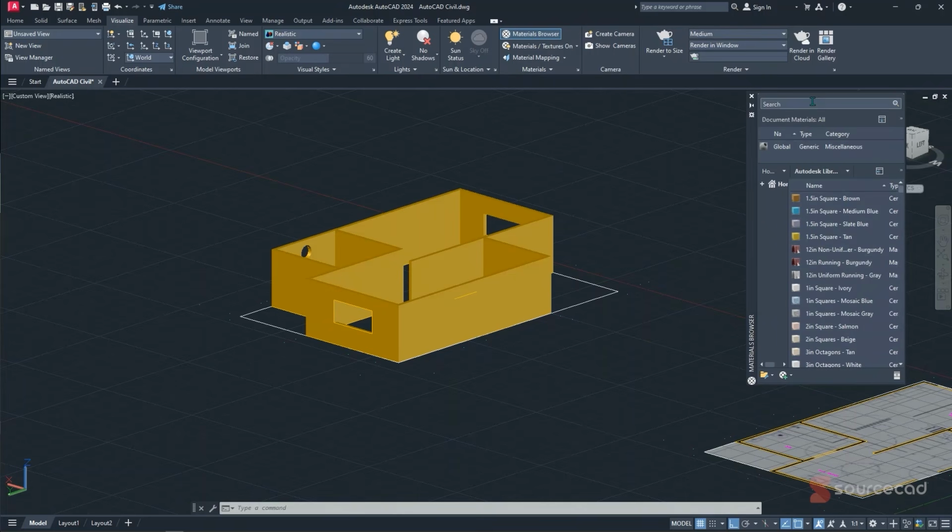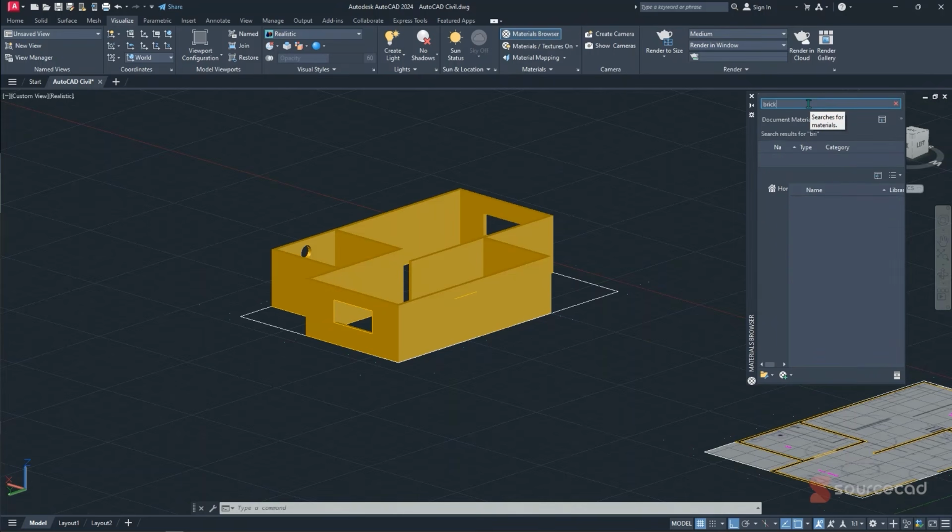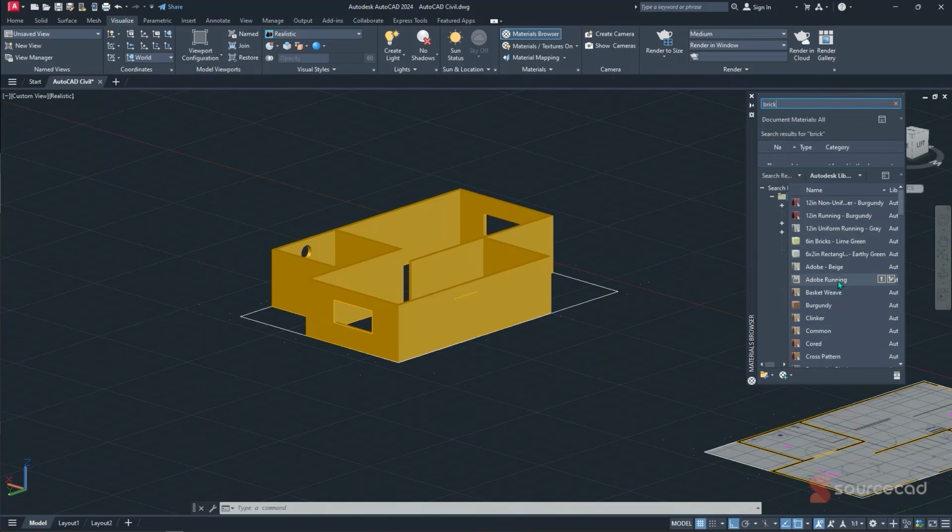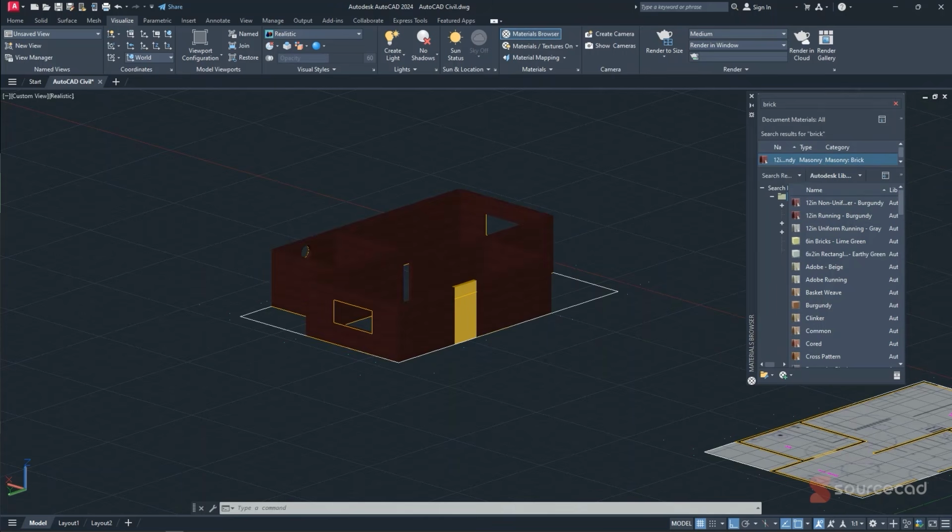If you wanted to search a material, it's quite easy. I can just click here. Let's say we want something like bricks, yes? So we will search if we have bricks in the system. So we have so many bricks here, and I can use any type of brick. Let's say I'm using this non-uniform or this running. Let's use this running. So I can simply click on this to load it into the document. Now we have this in the system. Then I'll just click on it, simply drag and drop it. And just like that, now we have the bricks here.